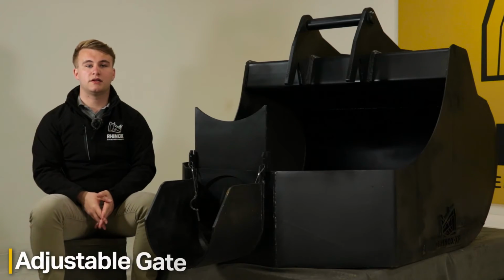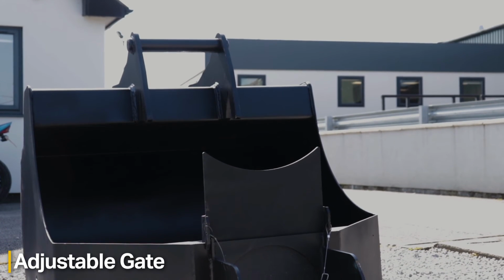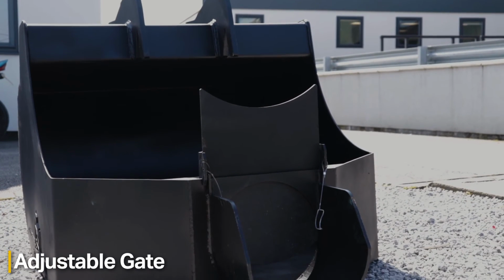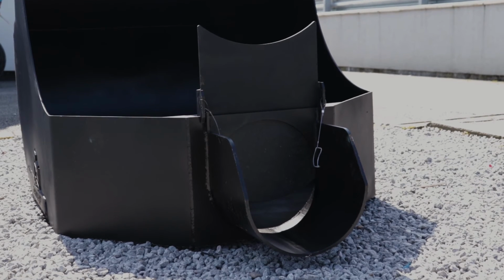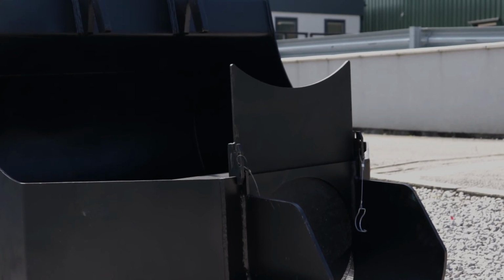Secondly, we have the adjustable gate. The Rhinox concrete pouring bucket comes as standard with an adjustable gate, meaning that you have maximum control over the flow rate of your material. This can also be completely removed should you require the maximum flow.